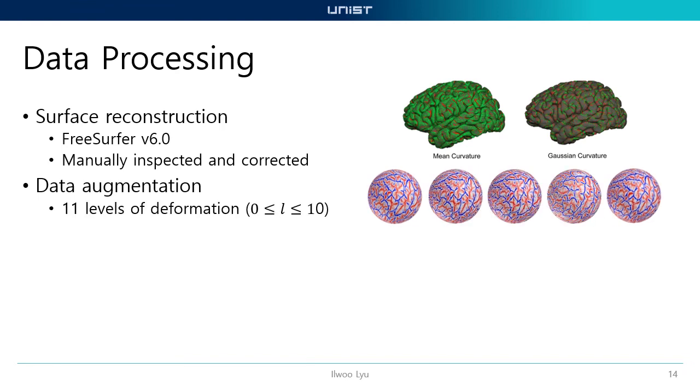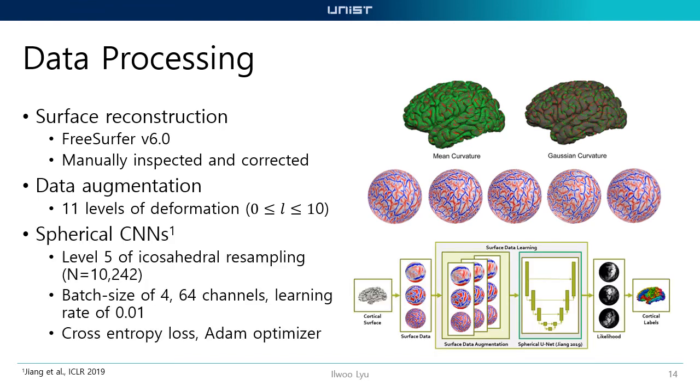So we can just find the registration, and we compute all the intermediate results by adding more basis functions. And for the training architecture, we use a spherical CNN, which was proposed in this work. You can see it in this reference. And we use level 5 of icosahedral resampling for our samples to feed our data to the graphics device. And this is a quick configuration of our settings, which we use for the training.